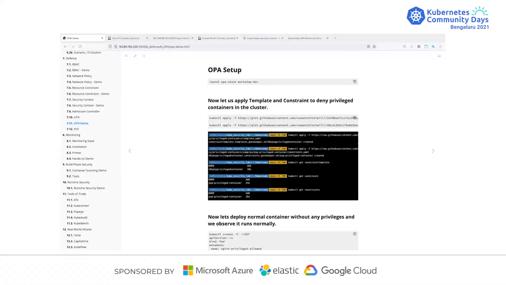While the deployment is happening, I would like to touch base on two important points about OPA stack. There are two terms you have to be familiar with: constraint template and constraint. A constraint template consists of both the logic that enforces the constraint and the schema for the constraint, which includes the schema of the CRD and the parameters that can be passed into a constraint. I'll show you the file. The constraint is an object that says on which resources the policies are applicable, and what parameters are to be queried and checked to see if they're available in the resource.